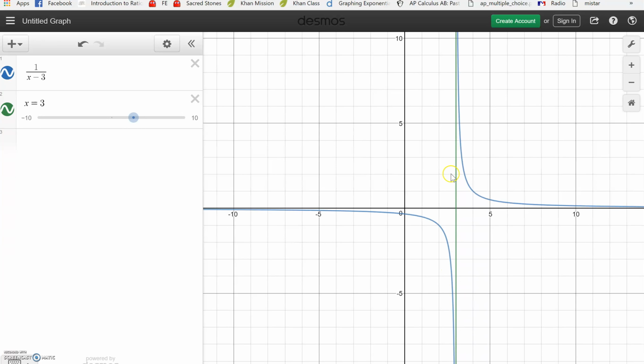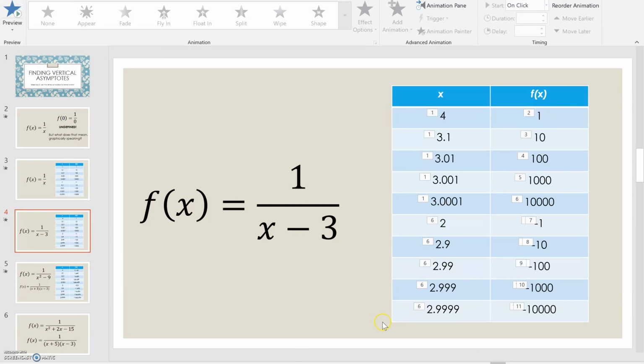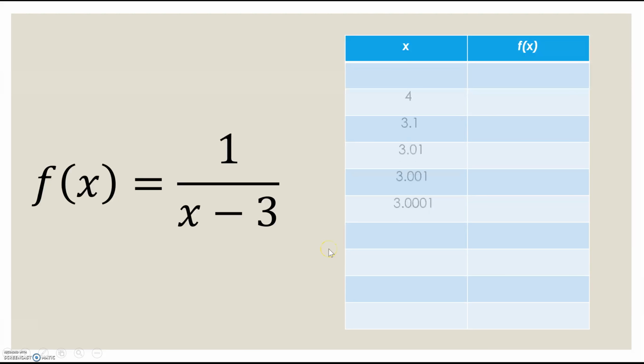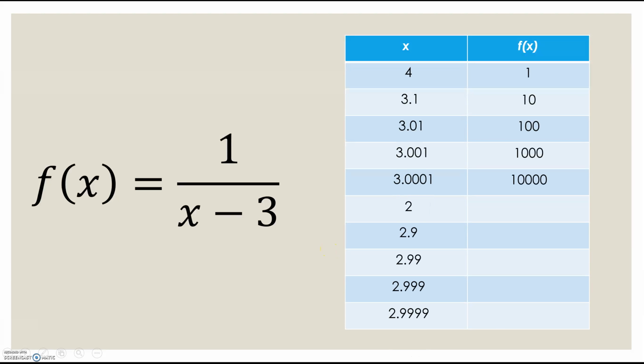Okay, and the reason why is two things. One, it's undefined. 1 over 3 minus 3 is undefined, so I can't actually have a point on that line. But you'll also notice that trend I was showing you on the table. As I approach 3, either from the right side or the left side, my graph is going to either shoot up or shoot down, but it'll never actually get to a value where x is equal to 3. Okay? So you probably are starting to see a pattern already. Okay? When the denominator is 0, that's when I expect I'll have a vertical asymptote.